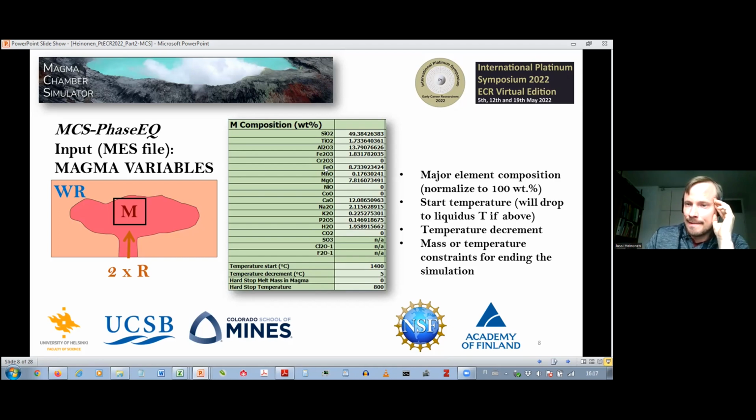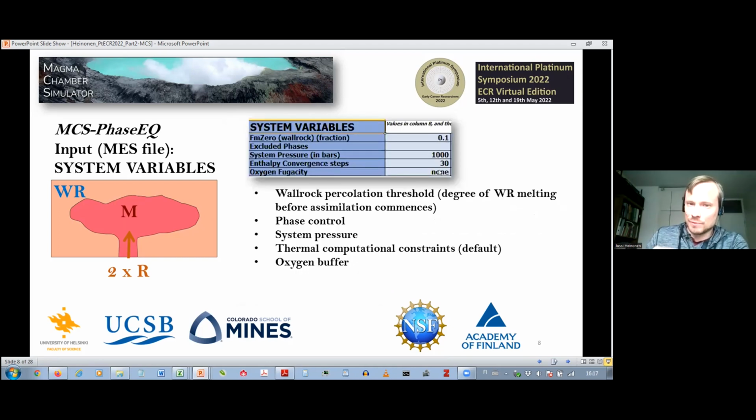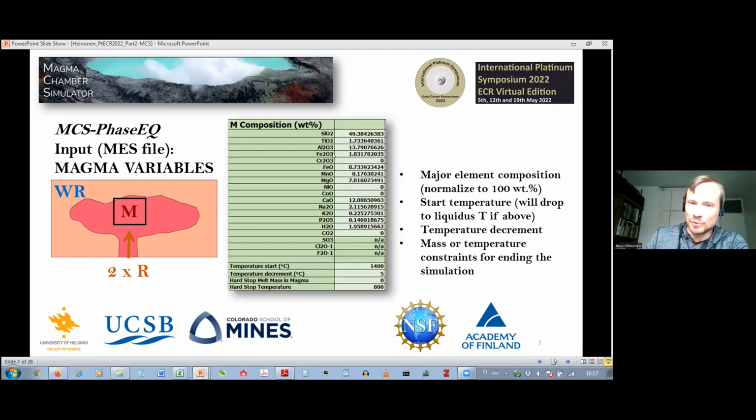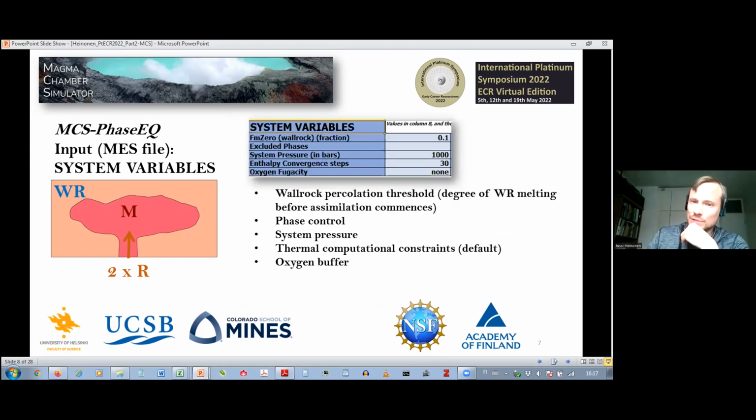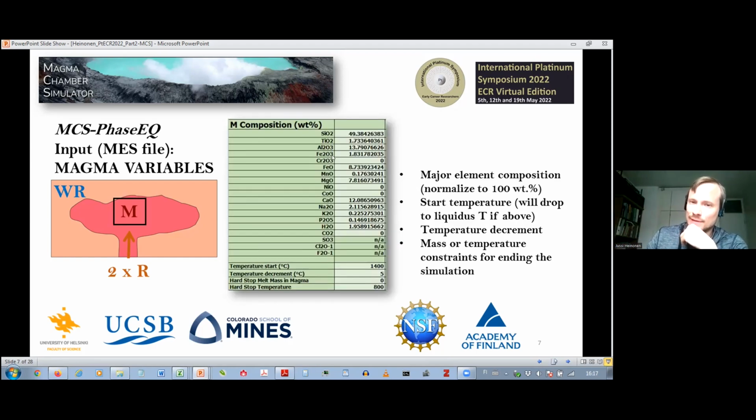If you would keep oxygen fugacity none, and you would only have Fe2O3 total or FeO total, then it would assume that all of that iron is of that species. So if you are using none here, you should have this predefined for your melt and for your wall rock. And after that, the oxygen fugacity will change according to phase equilibrium.